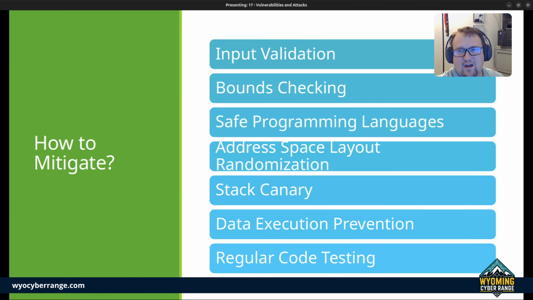Okay. Now, how do we mitigate buffer overflows? Well, there's a whole bunch of different ways of doing it, but from a developer's perspective, we should definitely make sure that we are doing secure coding practices. We need to avoid dangerous functions like string copy and use safe functions instead, like string n copy, which will let us specify the maximum number of bytes to copy. We might want to do input validation. We might do address space layout randomization or data execution prevention, DEP. Basically, there are just different ways to protect this, but 9 times out of 10, it's going to come back to the coding practice.